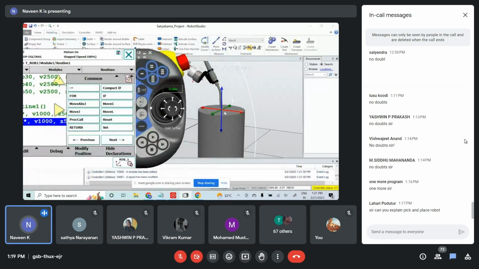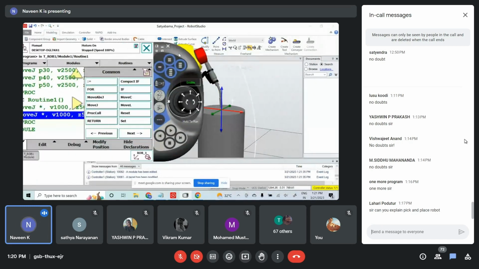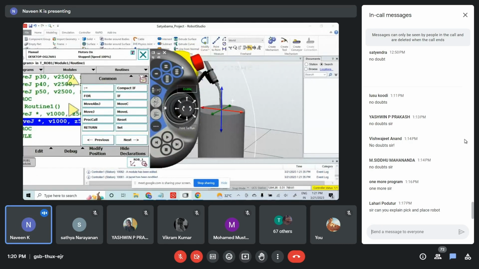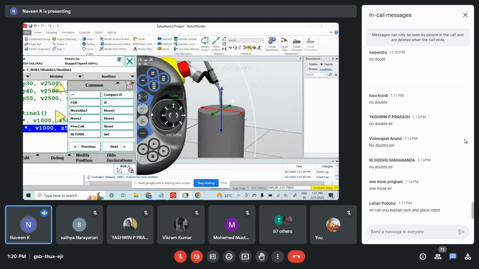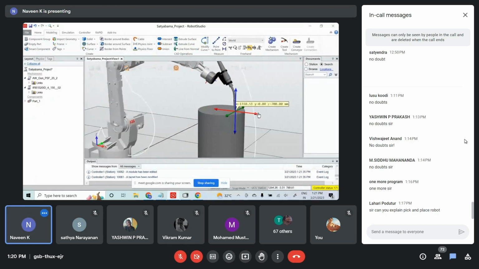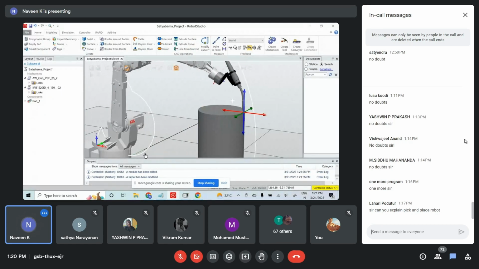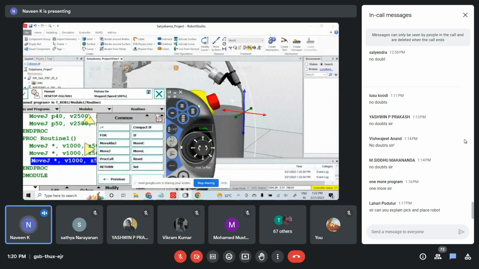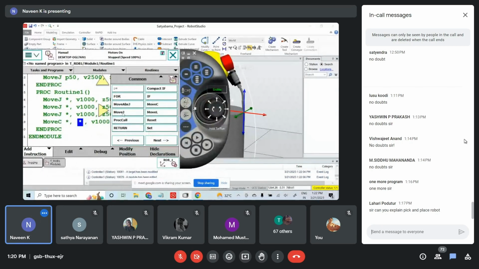Next I want to make a circle. So let me come to another position. I have to make a circle like this. So let me move the robot till here. Add another Move J, modify position, modify. Now, this is the catch, guys. Let us use MoveC. MoveC has 2 stars. What do you mean by 2 stars, sir? MoveC records 2 points. Let me just turn on.